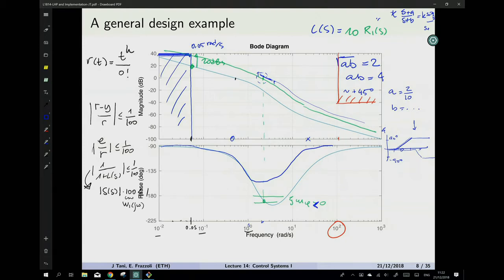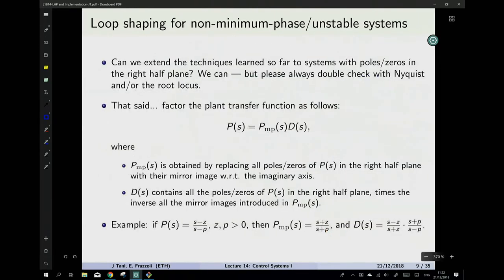Okay, so now let's look at something interesting. All of this was for, as we noted before, minimum phase systems that are open loop stable. It doesn't mean we cannot do it for non-minimum phase systems and unstable open loop transfer functions, which arguably are the most interesting, because if you have a minimum phase system that's already stable open loop, we're only talking about increasing the performance, right? Are there doubts? Yes, no, maybe. No. Are you sure?